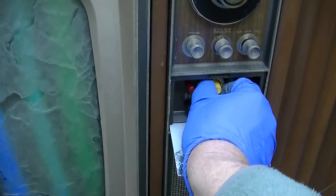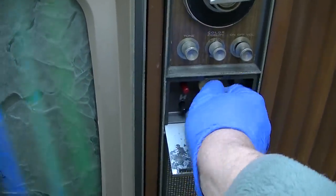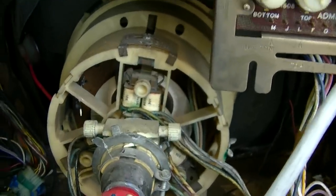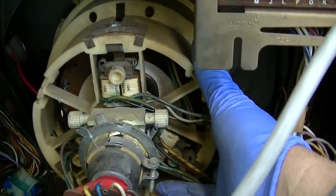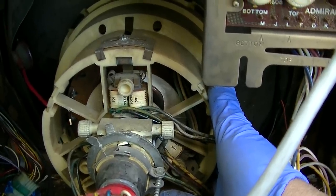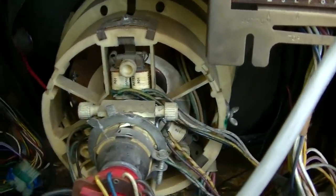We don't know what this one does. That's the outside one. What does color fidelity do? Color fidelity looks like it tilts. Color fidelity looks like it cranks blue up and down, actually. Yeah, it's kind of obvious the yoke is tilted here, isn't it? So let's pull that up straight. Okay, that's pretty good.